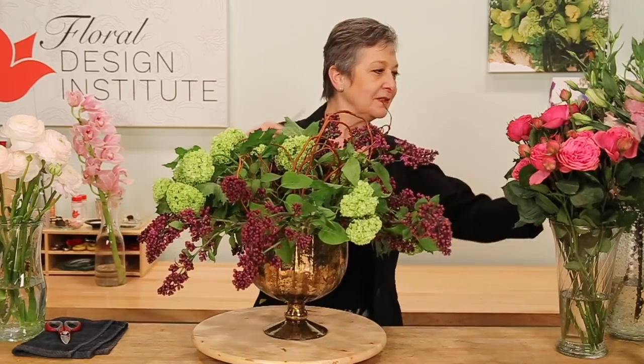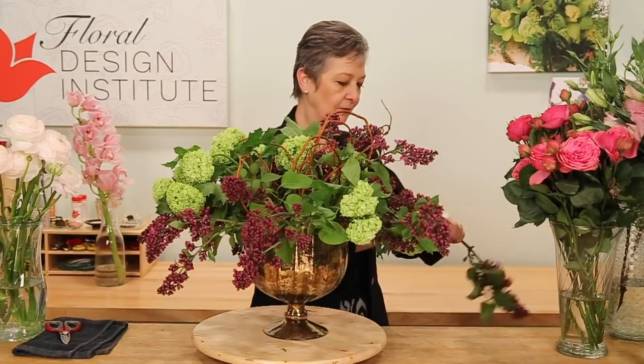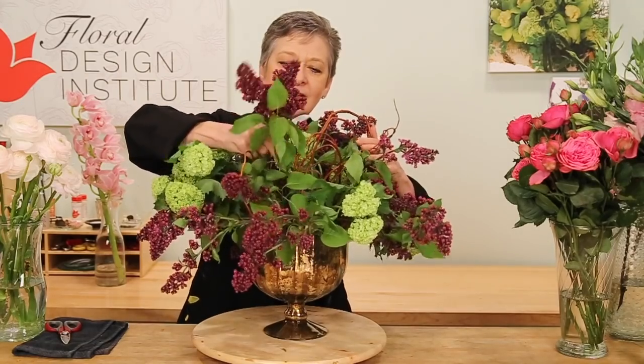And as you're working, turn it occasionally so that you look to see if there's a hole someplace, maybe a bare spot, and go back. Add in another stem, giving it a cut, whittling, and then placing it down deeply into the water, making sure it's going to drink well. Don't be afraid to let it come out a little taller, over the top of other things.